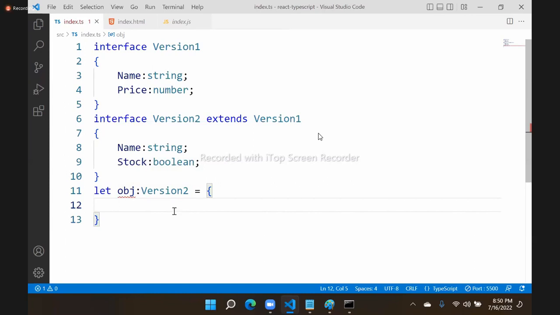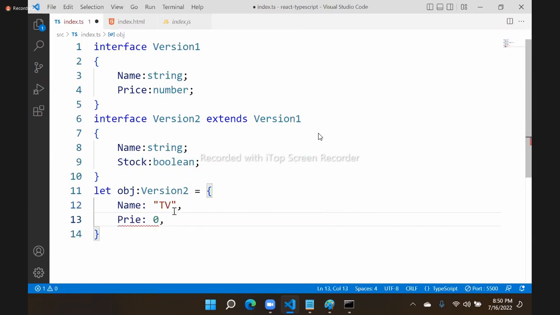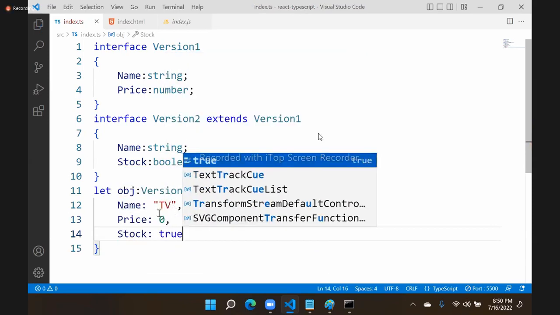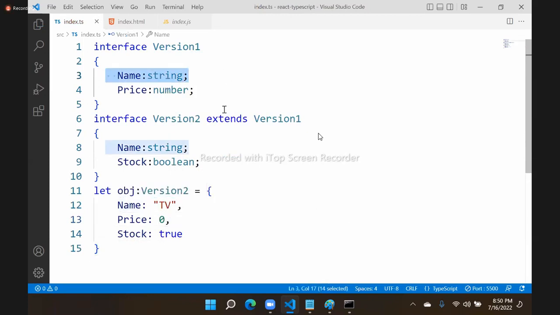I'm using name as some TV, price as 0, and stock as true, like this. And you see, this name is coming from version 2. It overwrites, that's it.